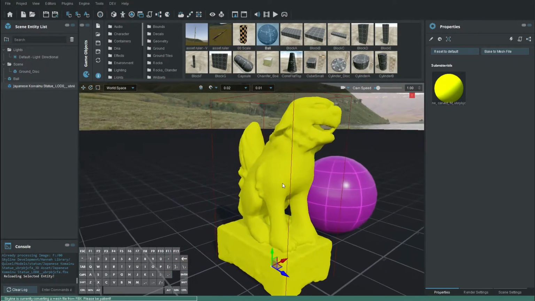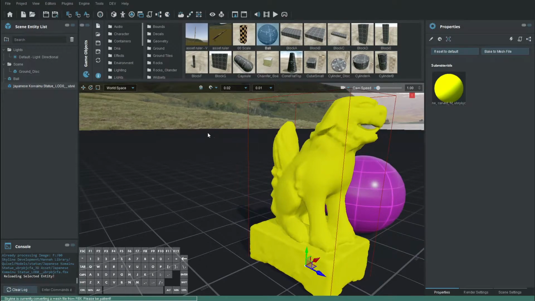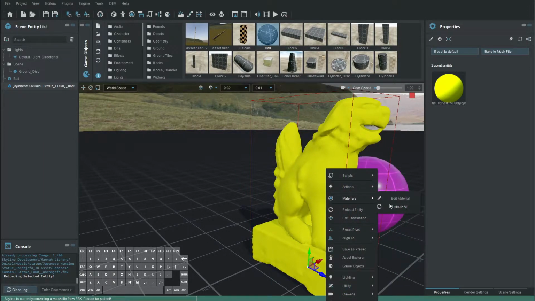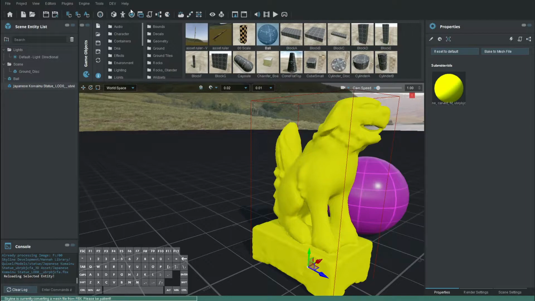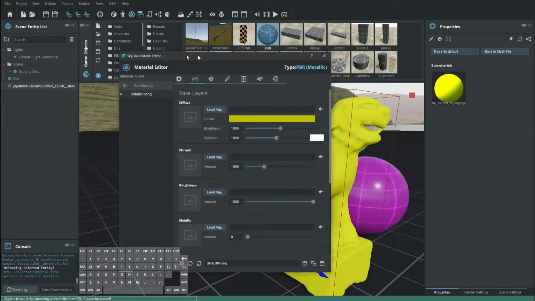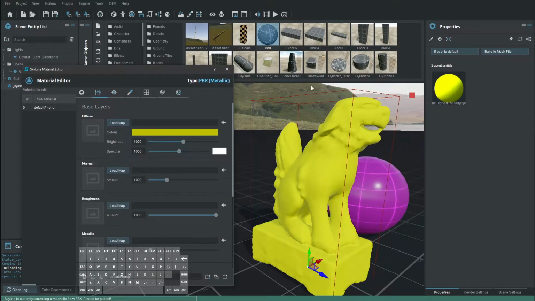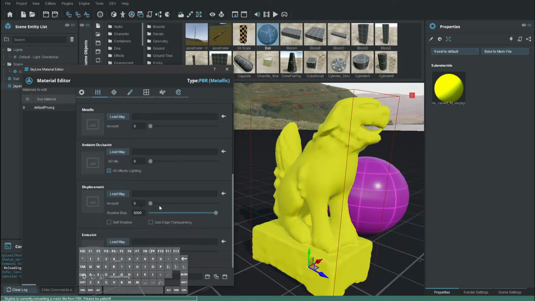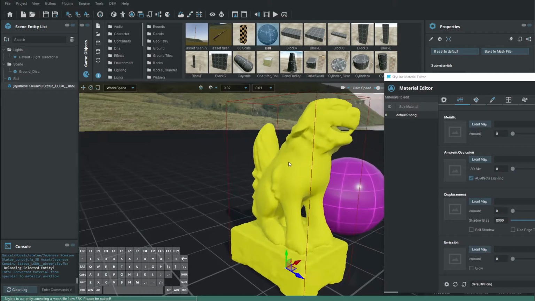Now let's pan, move it across. That's the middle mouse wheel button, and with it selected we can either right click and select material, edit material, or we can go into the toolbar and select this icon here. And that brings up our material editor. Inside the material editor we have slots which should be albedo for the norm. We've got normal, roughness, metallic, AO, displacement and emission. I'll move that over there, put the object in the middle.